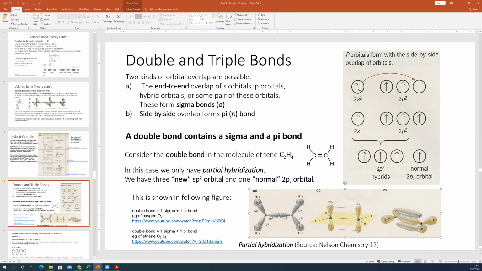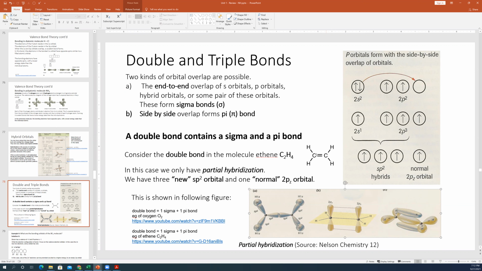So when they come head to head, sigma bond. Here's another head to head where you have the s orbital head to head with a p orbital. There's actually no other way an s and a p or an sp2 even can come together other than head to head. So this will be a sigma bond. It will be a single bond, sigma bond. That's that bond right there. All right. And here's another carbon hydrogen covalent bond right there.